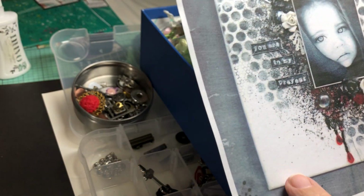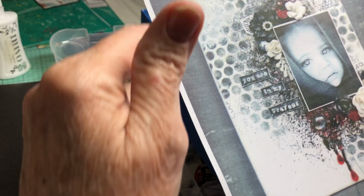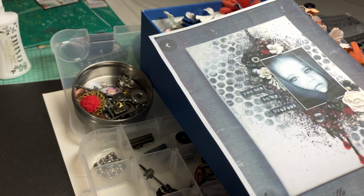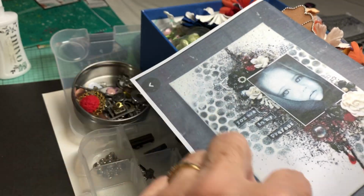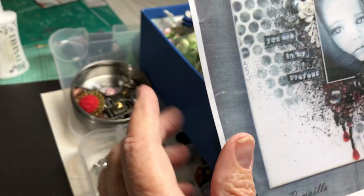I believe this is a canvas, and it's just sitting on a background, not mounted on this background. So I'm gonna do mine on watercolor paper, torn edges, on a background that is somewhat scratched up and scarred up like this one.